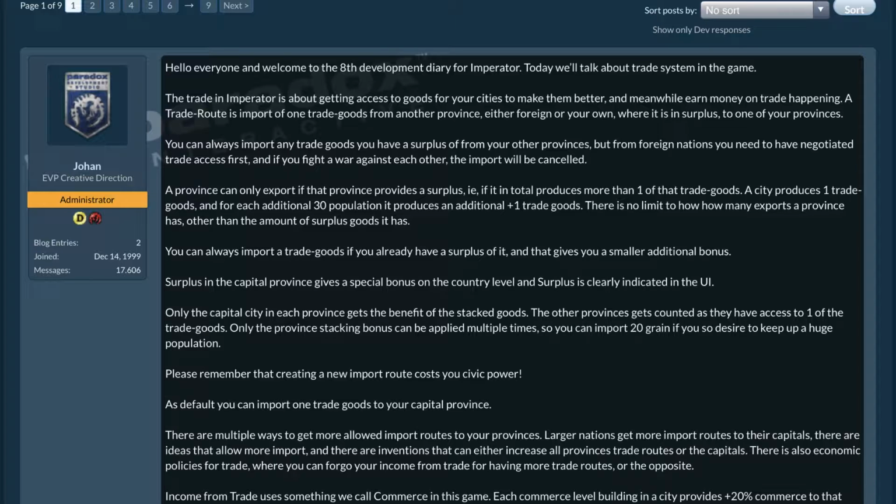You could always import any trade goods you have a surplus of from your other provinces, but from foreign nations you need to have settled trade access first. And if you fight a war against each other, the import will be canceled. A province can only export if that province provides a surplus, i.e. if it produces more than one of that trade goods.